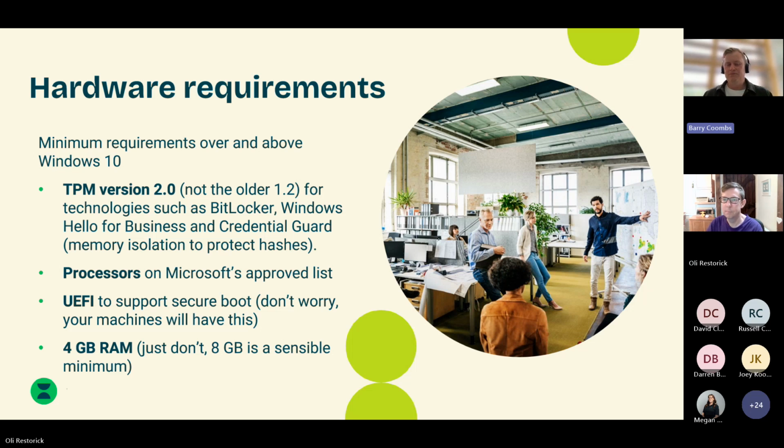So I am seeing more, as you say, I don't see anyone with 4 gig RAM these days. 8 gig is the minimum, but I'm increasingly seeing 16 gig being purchased in most devices. And for the first time ever, I am seeing 32 gig being more common in those knowledge workers, those people that are trying to do a lot more on their device. So certainly considering the personas and things like that, I don't want to give away anything that might come later, but looking at those personas, Ollie, I don't think we've got anything specifically on that. So should we talk briefly about personas?